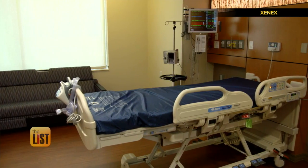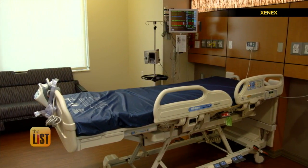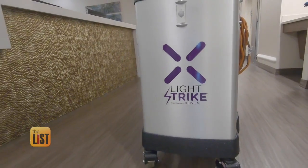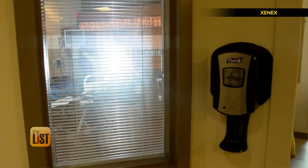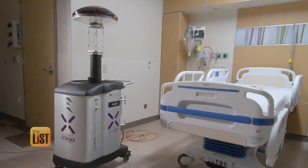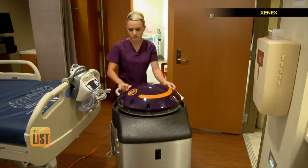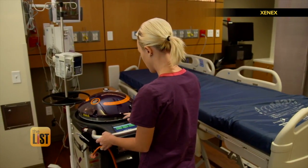One of the things that's a national problem is that antibiotics are becoming increasingly resistant to some of the cleaning agents we use. So this UV light is a new way to eliminate the replication of the bacteria and viruses. Xenex says studies have shown this robot easily kills or destroys the flu, staph, and other nasty viruses. The LightStrike is in use by hundreds of hospitals across the country.